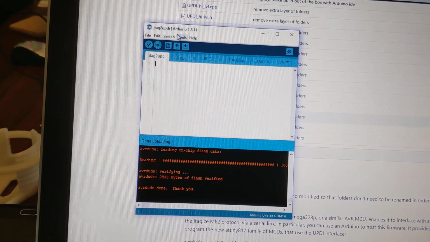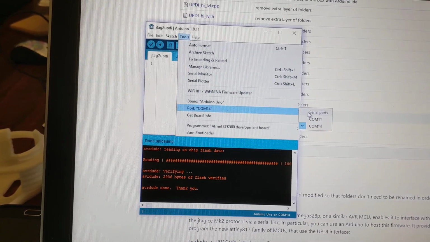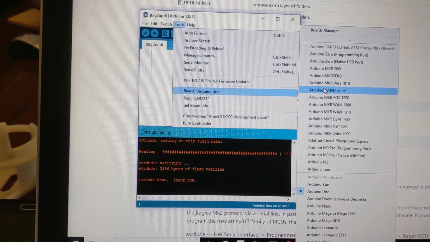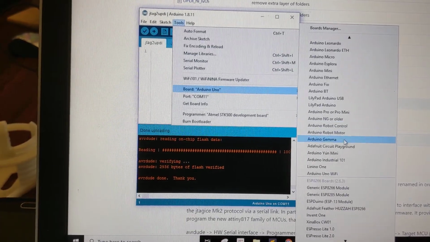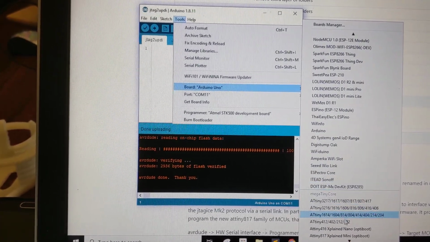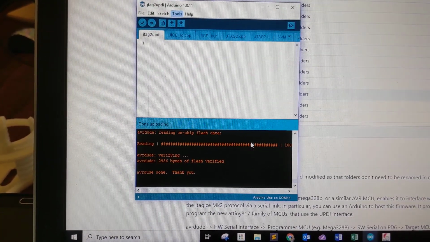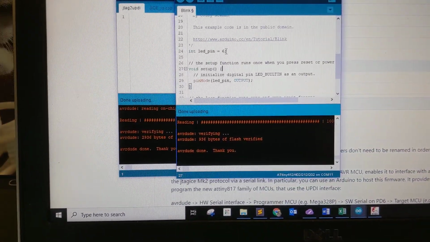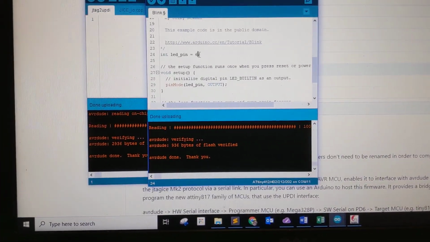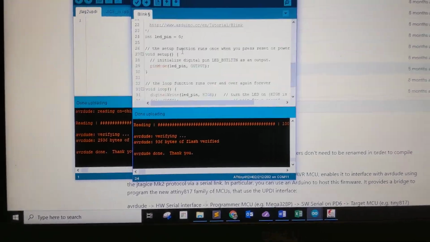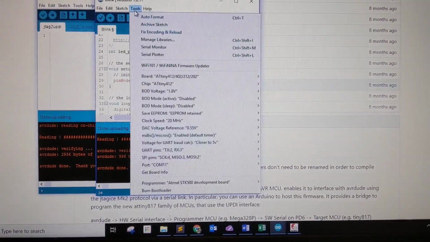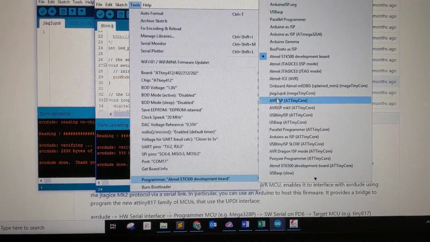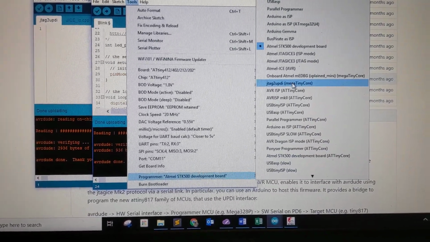And in my board over here, I'm going to switch to my COM port for my FTDI that's on that board I mentioned. I'm going to change my chip to the ATtiny 412 eventually. There it is. So that takes a second or two. Now I'm going to actually pull up that blink code that I had before, and I'm going to change what pin I'm talking to. So on that target board, I'm talking to pin 0. And let's see, make sure that that's all right. Yep. And now I need to change my programmer to be the jtag2UPDI.